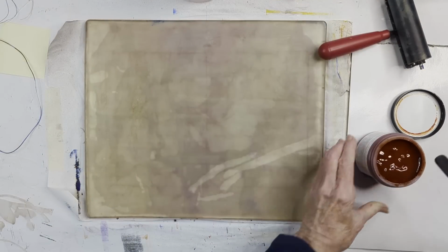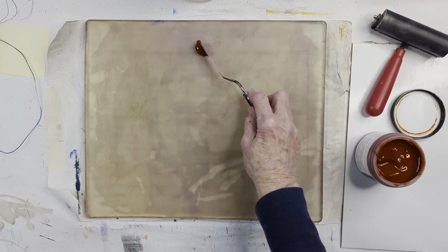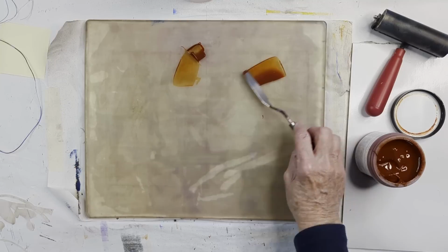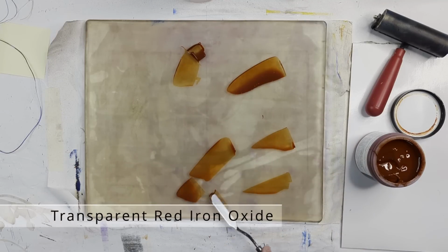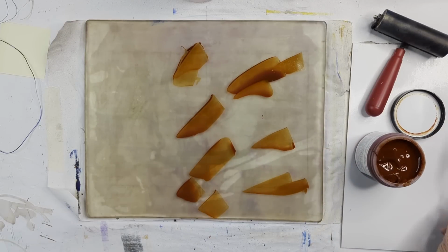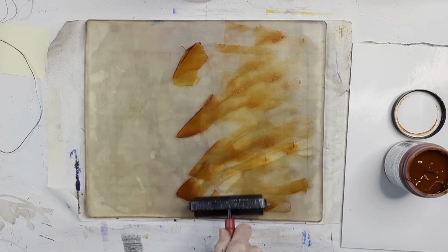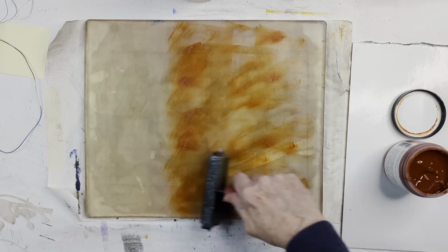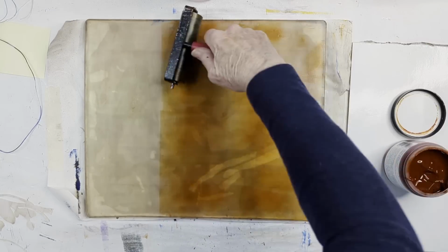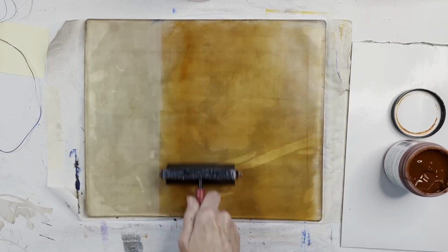Now for some of these lighter ones that have got a bit more of a yellow or orange tone in them, I think I'm going to use some transparent red iron oxide for these as a counterpoint. Again, I'm not rolling out a thick layer. I'm rolling out a pretty thin layer.